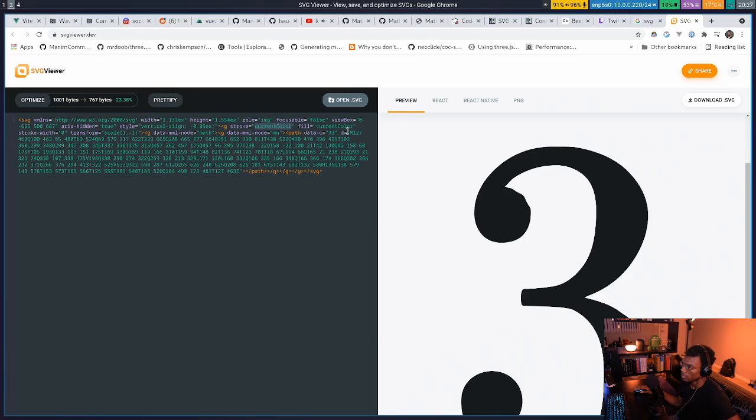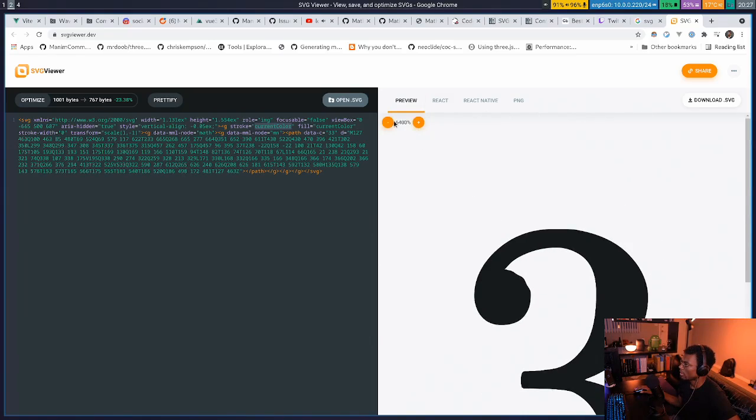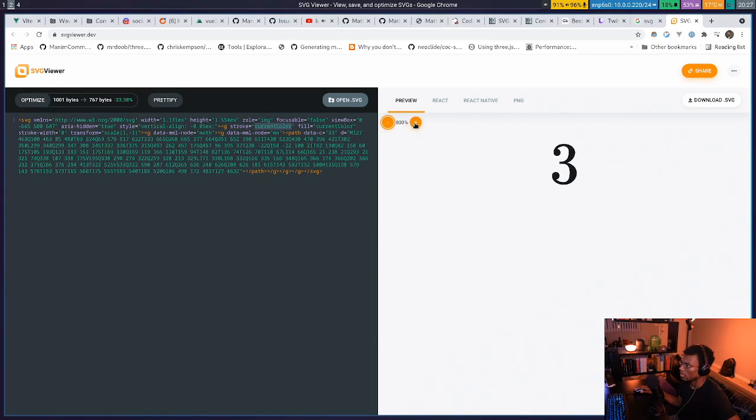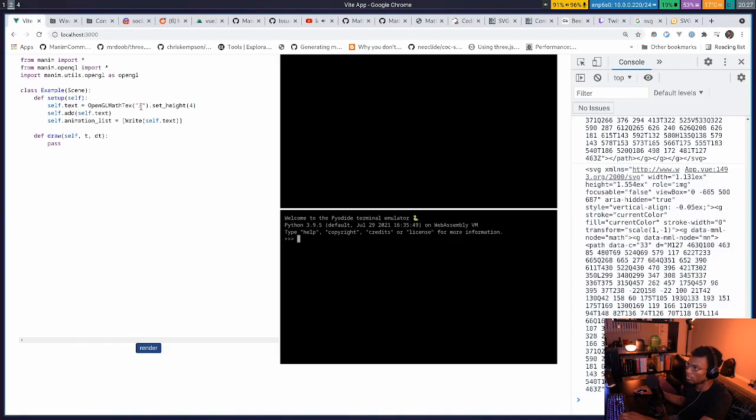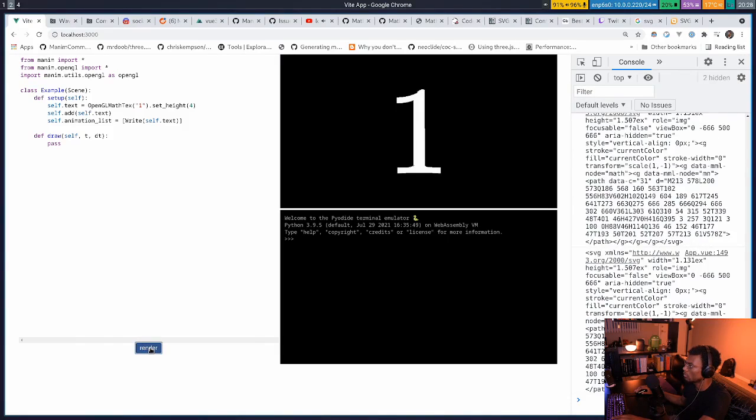Data C equals 33. I don't think any of this affects the way it looks, although maybe it does, I don't know. Okay, let me try a different number. That looks okay-ish, but even that's scratchy around parts of it.